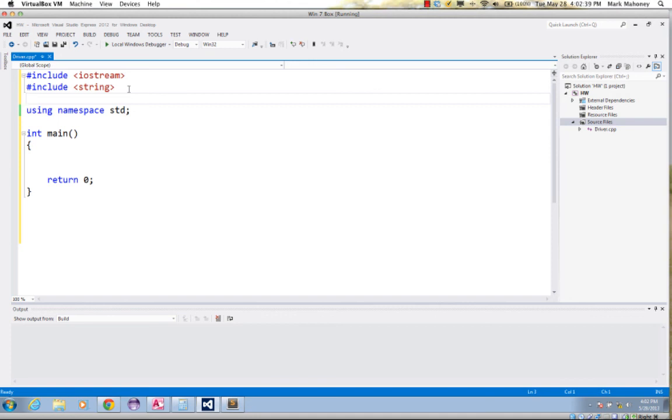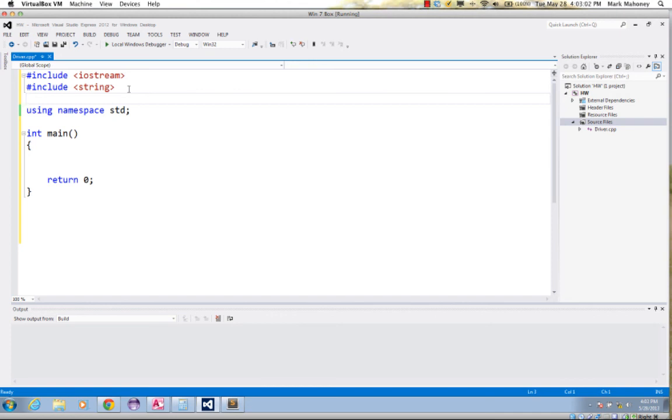Okay, all the other types, int, float, character, those are built into the language. The string data type was added late in the creation of C++, so it lives in a separate library. Okay, so whenever you're going to use a string, which is going to be in just about every program, you want to make sure you also pound include string at the top.